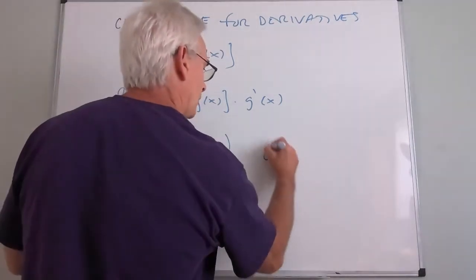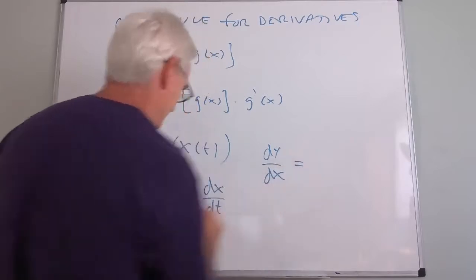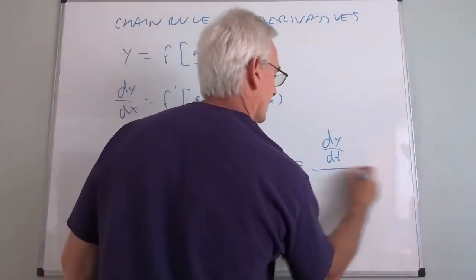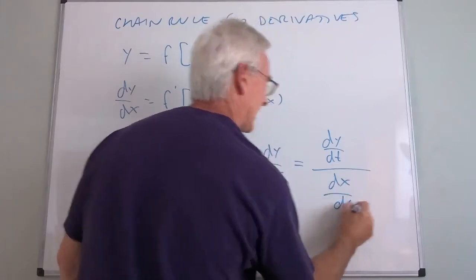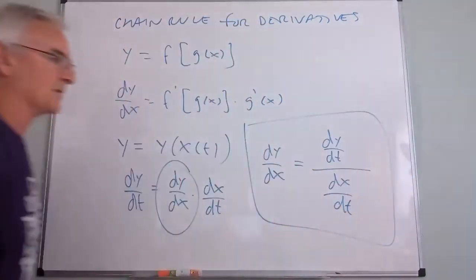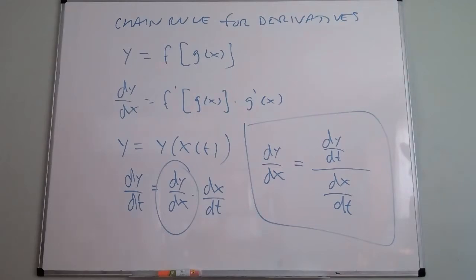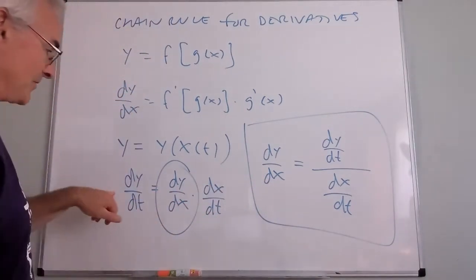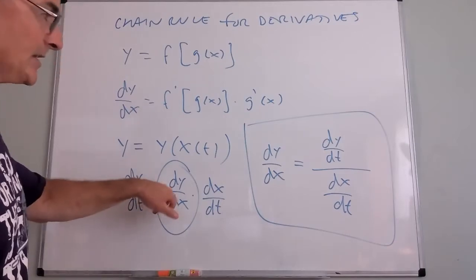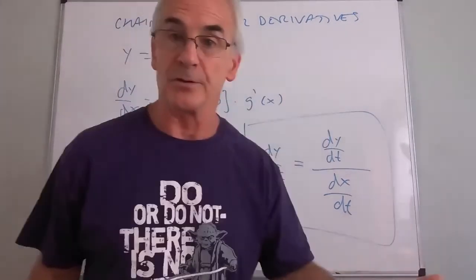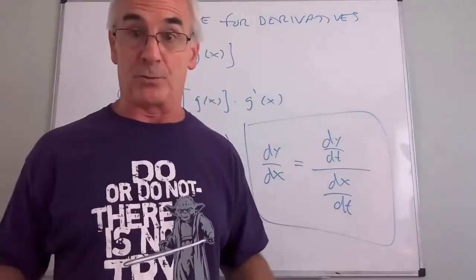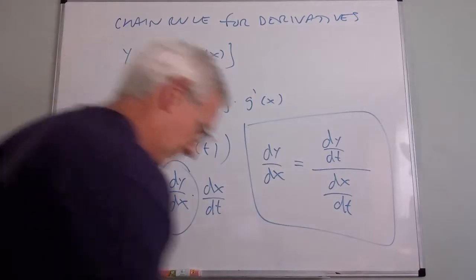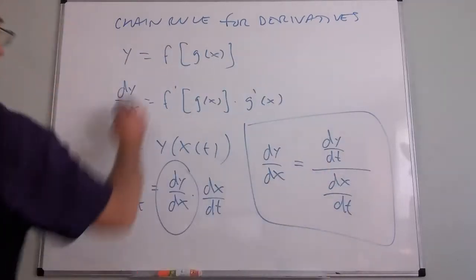Then that means that dy dx is dy dt over dx dt. And this is the derivative formula for parametrically defined curves. Not because I told you, but because all we did was just apply the chain rule. I applied the chain rule and then I solved for dy dx. So if I said y is a function of t and x is a function of t, and then I want the derivative, this is exactly how we're going to do it. So let's do a simple example of this.